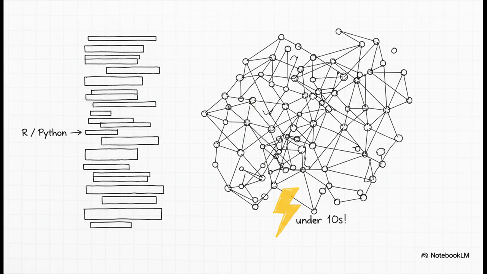Once you've nailed down the concept in the browser lab, you'll move on to the coding exercise. You can pick either the R track using dplyr or the Python track using pandas. You'll run example.r or example.py right on your local machine. And here is the incredibly satisfying part. Doing this the right way, defining your joins and aggregations cleanly in code, means this entire pipeline is going to process a dataset of 50,000 morning rush hour trips in well under 10 seconds.